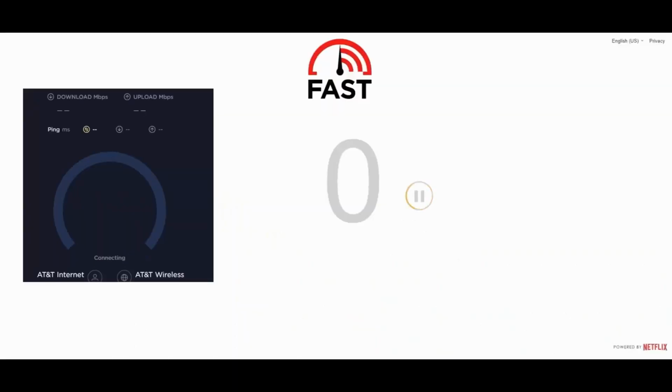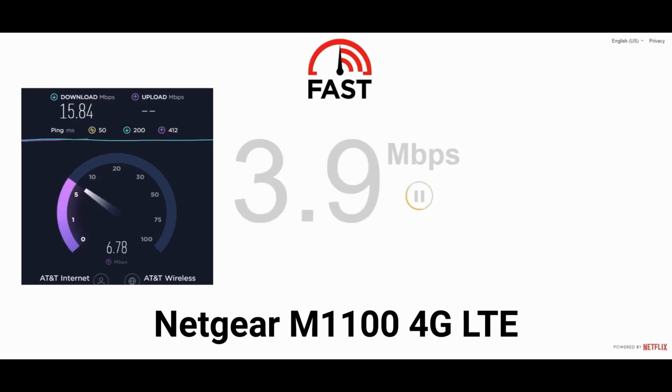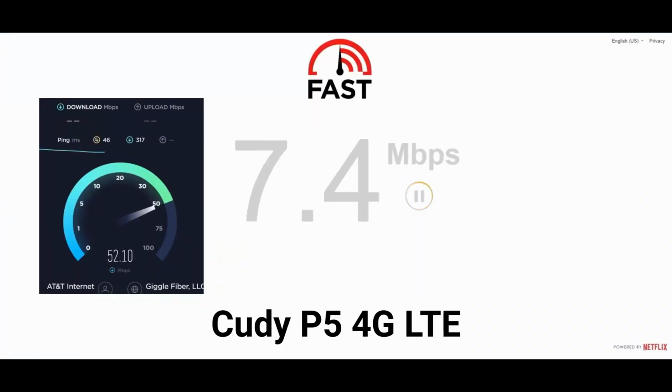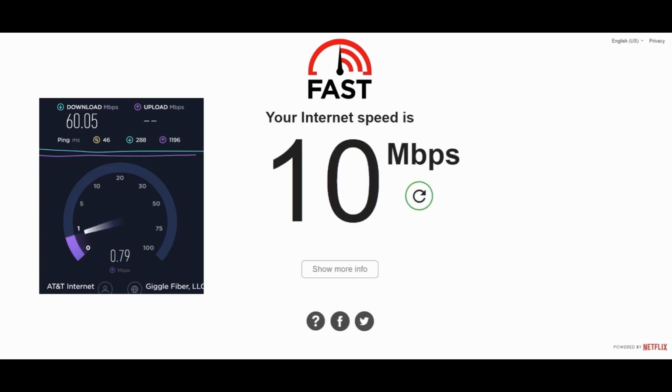Okay, what about speeds? Now this is a 4G LTE here, as 5G is not here yet. I'm waiting, I can't wait. Let's go ahead and take a look at the Netgear speeds I was getting. Now let's go ahead and take a look at the Cuddy P5 speeds. Now this is a pretty decent increase, but remember, I am far from the towers.